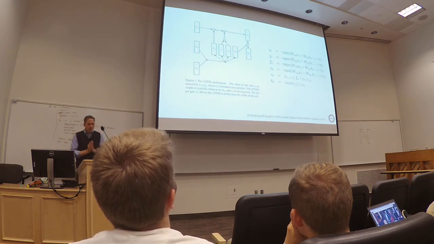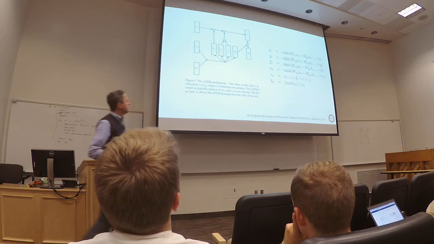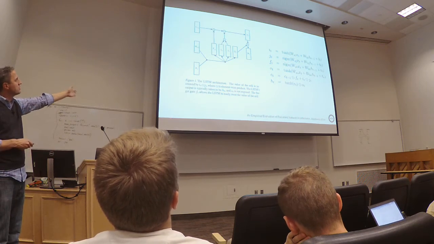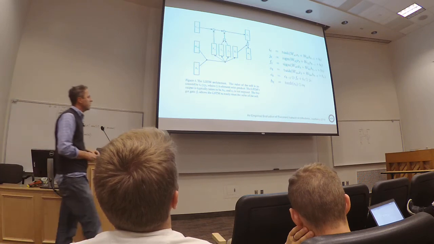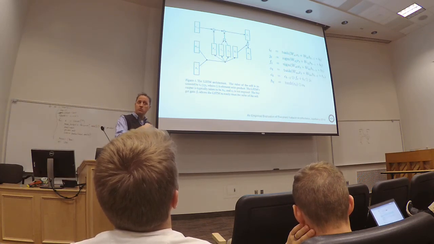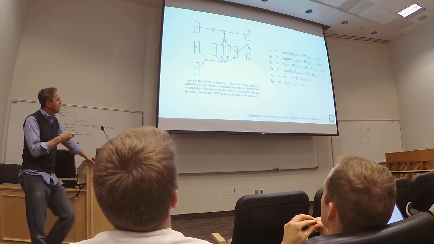Okay, so here's the LSTM architecture in math. We've seen pictures, but here's what it would look like if we wrote it in a paper, which this is from. This is from a paper called An Empirical Evaluation of Recurrent Neural Net Architectures. I'm bringing this up because we're going to study the GRU from this paper, their version of the GRU, and that's the other thing you'll implement for this week's lab.